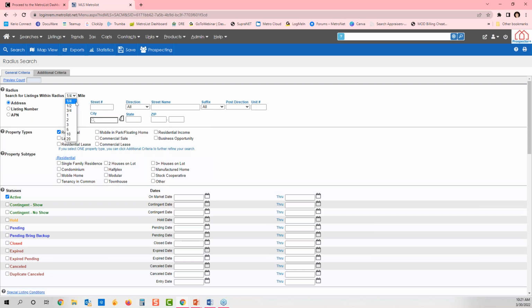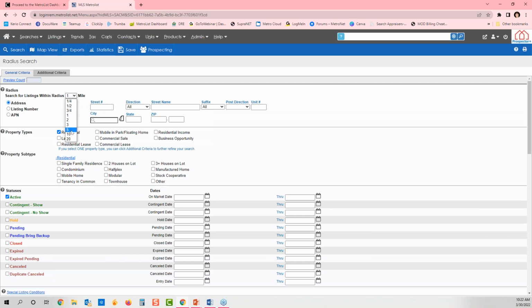Imagine if you do have a client that is looking to live within, maybe let's say a mile of a hospice or a hospital, because they have a certain condition, or they have a family member that's ill and they want to be close to them.